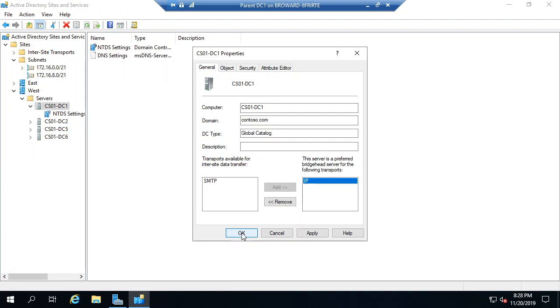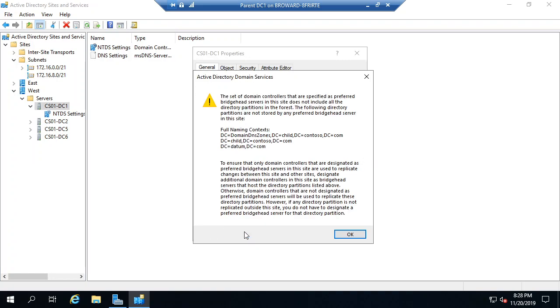It's okay because I don't have a child DC or an adatum DC over on the east side. Here's the warning. I don't know about child. I don't know about adatum. That's fine. If I did have a child DC or a new tree domain on the other side, or another DC for the tree domain on the other side, I would want to do bridgehead servers for each domain.